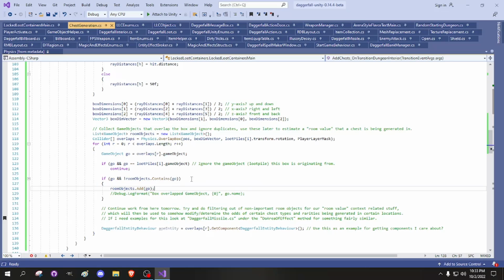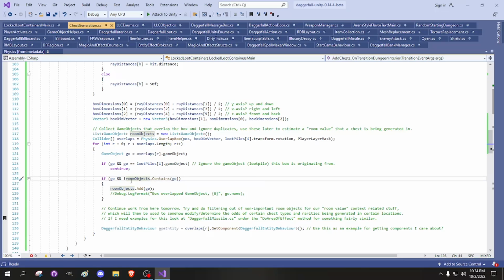So this is here to prevent duplicates of evaluated game objects within the overlaps. That's all it's doing, basically, trying to prevent duplicates from being added to the list. And that's why there's the exclamation point here, the not.